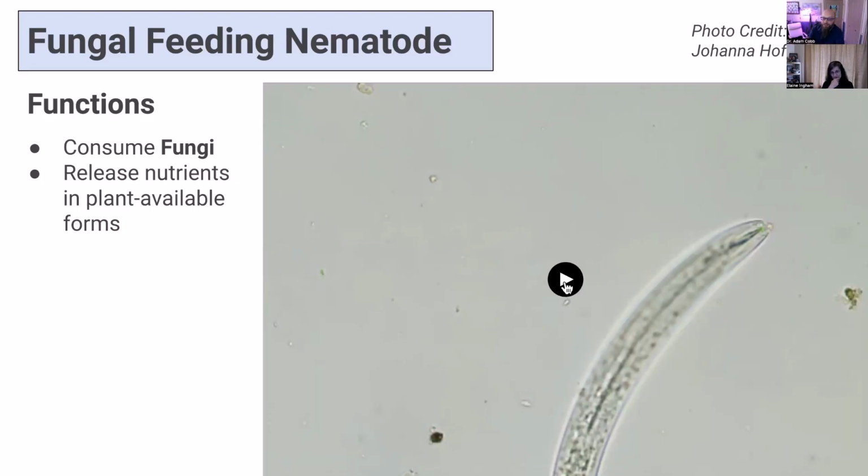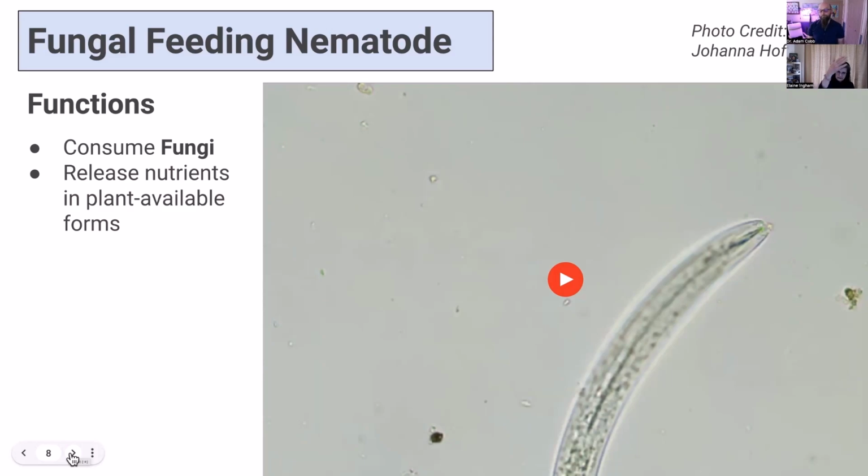But plants do, because as it's sucking those juices out, there's a lot of excess nutrients in that cytoplasm that this organism is going to excrete as waste right near the roots of the plant, where the plant can then say, ooh, there's some extra nitrogen. There's some extra zinc. Thank you, Mr. Nematode, for bringing me these good things to eat. Because the fungal feeding nematode knows that it's important for it to make certain that those nutrients are released into the soil so that the plant can continue to grow.